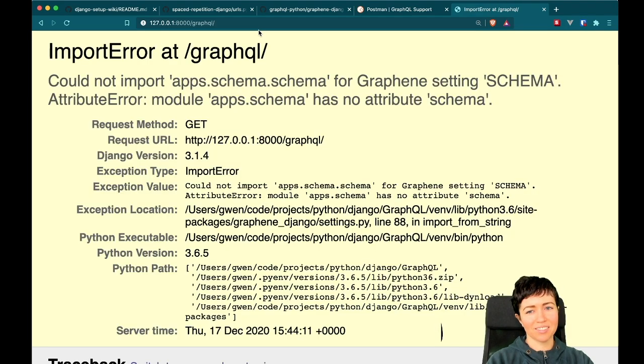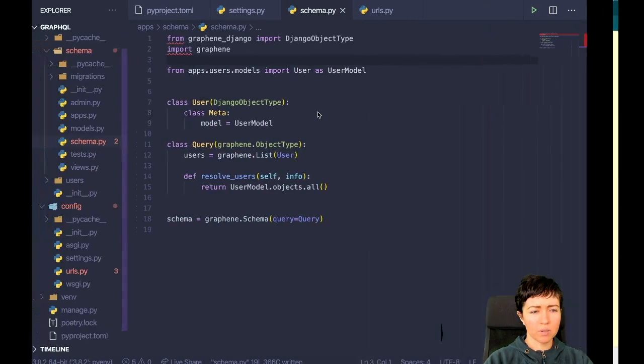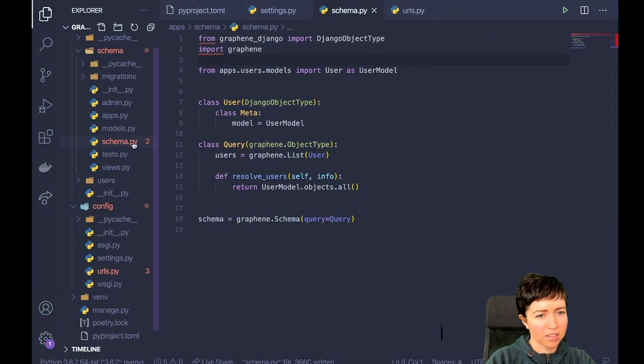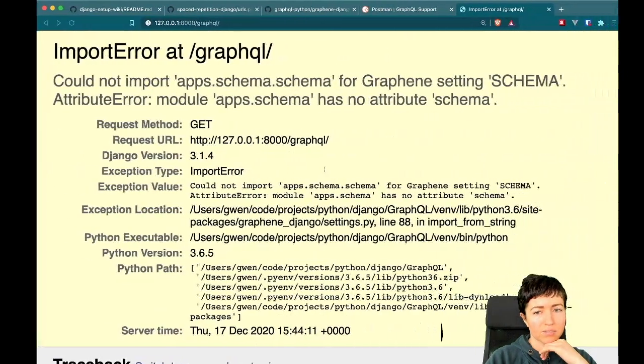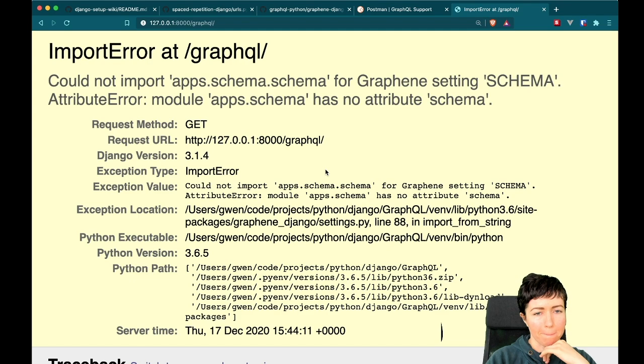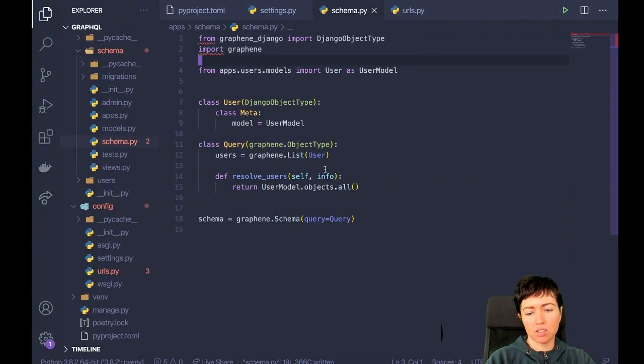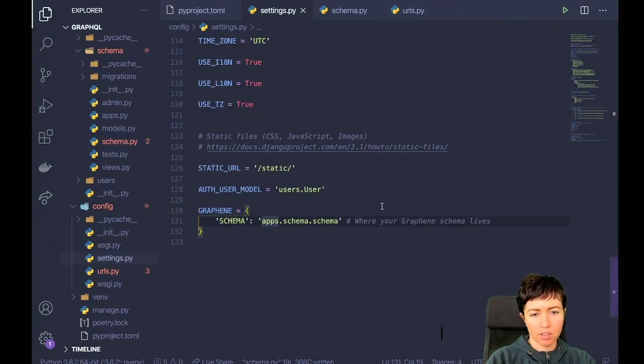Oh, apps.schema has no attribute schema. I have a file called schema.py. I wonder if I need to, where your GraphQL schema lives.